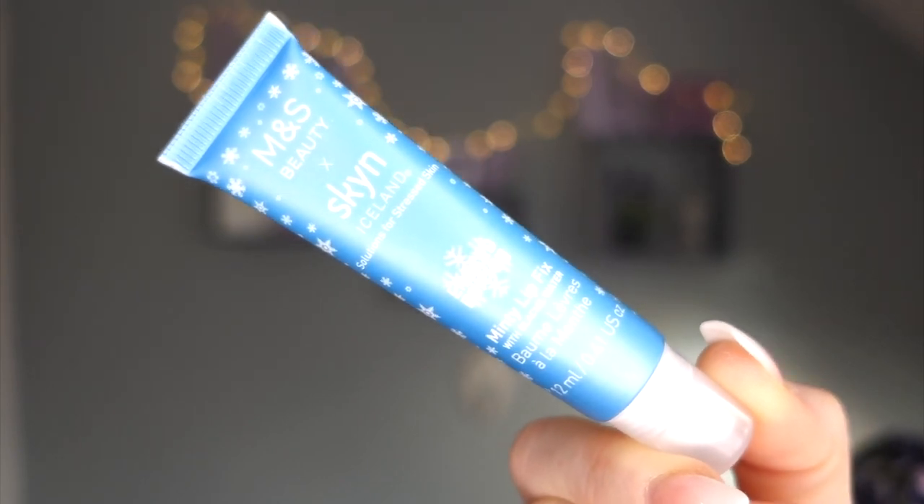Day sixteen - 'Oh So Kissable.' We've got the M&S Beauty Time Skin limited edition minty lip fix. I have got literally no lips - I overline them to the max and they're still nothing. I feel like a minty tingle really plumps them a little bit. Can't wait to be all minty and kissable.